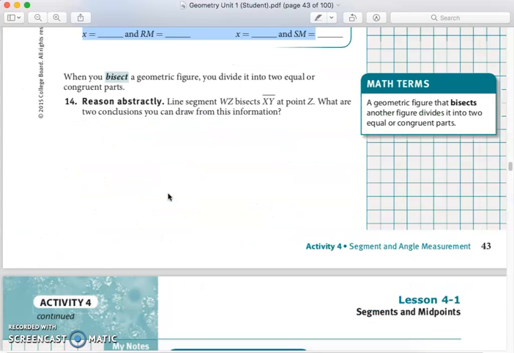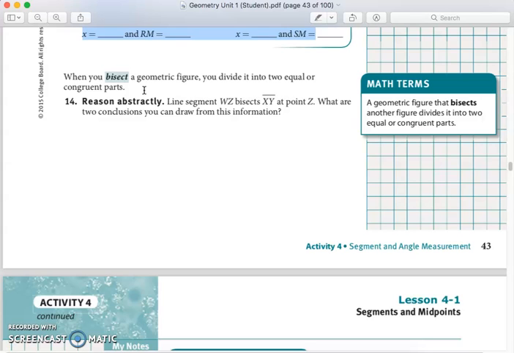Okay, so one thing to be aware of when we're dealing with midpoints and segments is the term bisect. So bisect is a term, sounds kind of like dissect, and it's kind of similar in a way, right? When you think of dissect, you think of cutting open, like dissecting frogs in science class. You cut open a frog, right? So sect means just cut it into pieces. Bi, like a bicycle, means two, right? So bisect means we're going to cut it into two equal pieces. The key word being equal, right?